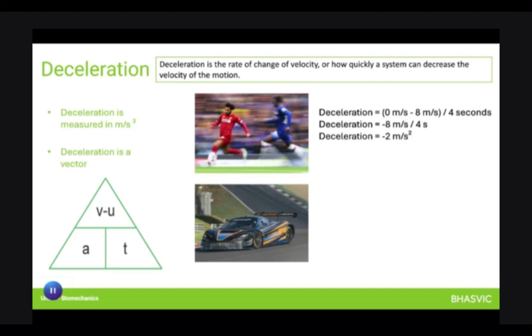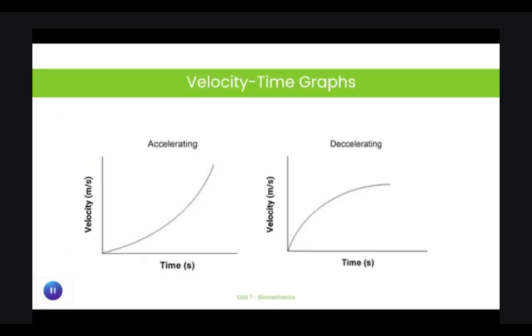In motorsports, when a race car slams on the brake to stop quickly, they decelerate. If the car is initially travelling at 30 meters per second and slows to 0 meters per second over 5 seconds, the vehicle's deceleration would be calculated as deceleration equals 0 meters per second take away 30 meters per second divided by 5 seconds. Deceleration equals minus 30 meters per second divided by 5 seconds, and the final deceleration would equal minus 6 meters per second squared. As deceleration is a vector, this means that the magnitude also needs a direction, for example, north, west, backwards, and so on.